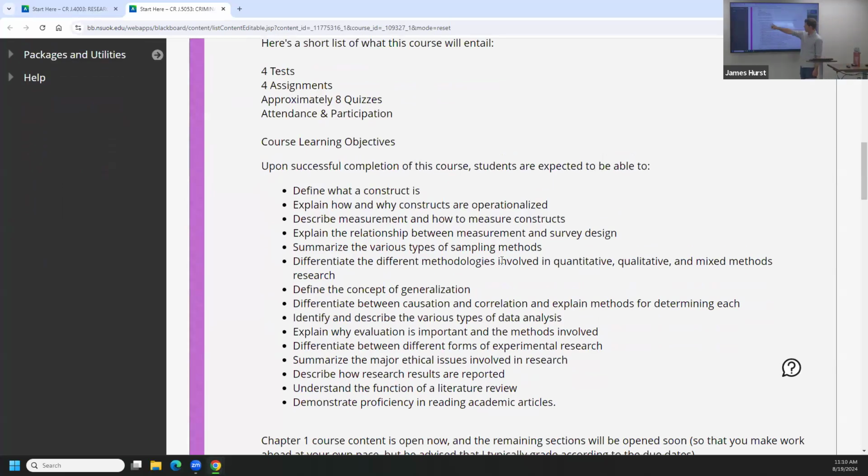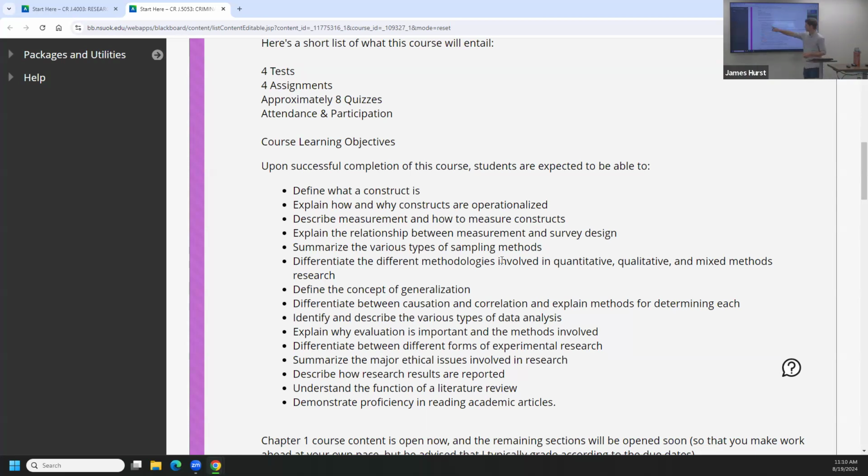Basically, we start talking, what is a construct? Anytime we start dealing with concepts, that's what you're talking about. What is it we actually mean when we say something? How do we operationalize things when we're going to measure it? What do we actually mean? What are we actually measuring? Because there's going to be a literal measurement here. On the qualitative side, it's going to be, this theme. We saw this theme repeatedly occur across people. This is what that theme was. It's, pick your topic and identify a theme for it.